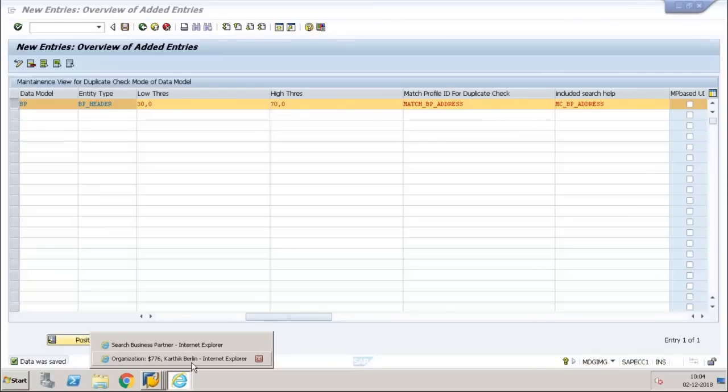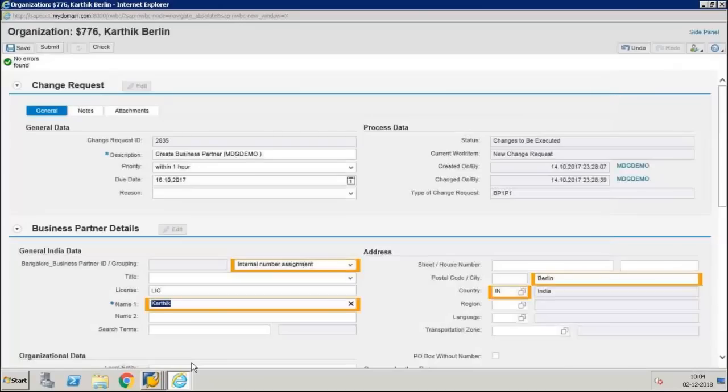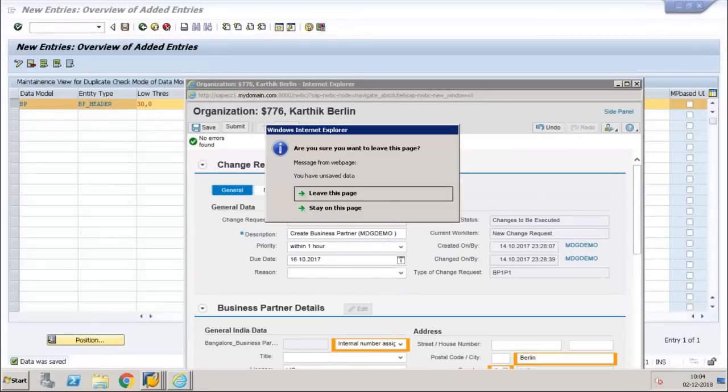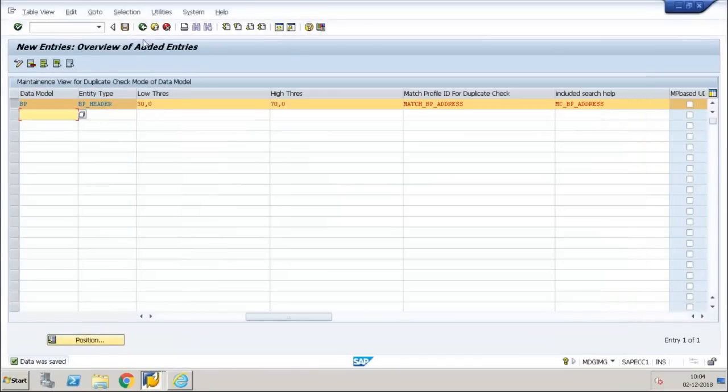Suppose if I delete it from the data model level, then it will apply for all UI applications. But I want only my custom application to exclude city from duplicate checks. How can I achieve that?